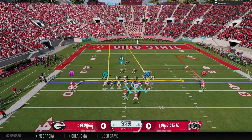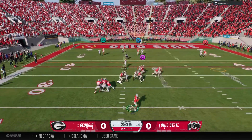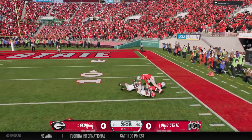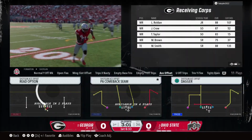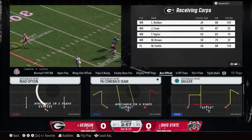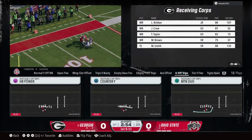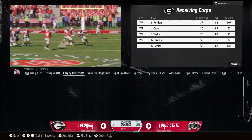Quarterback pre-snap adjustments now for this defense. Play action here on first down. Quarterback looks to his right and finds his man. They get him on the ground finally, but it'll be first down from the 14. You know, they don't pick up the first down here, but they do get some positive yards, and I really like the route to get enough separation to give the quarterback enough room to put it in there.